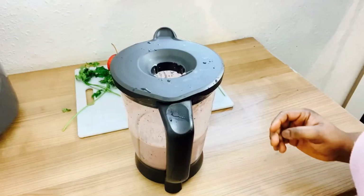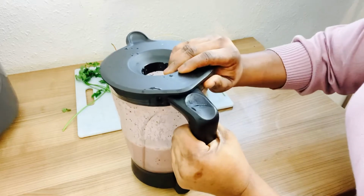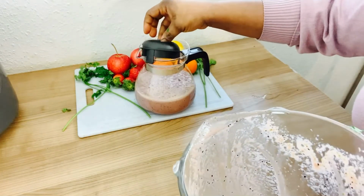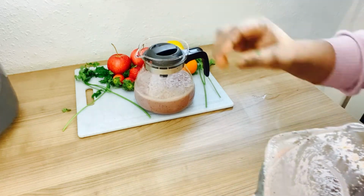So I am done blending the juice. I'll be putting it into my jug. So as you can see, I've transferred it into my jug.